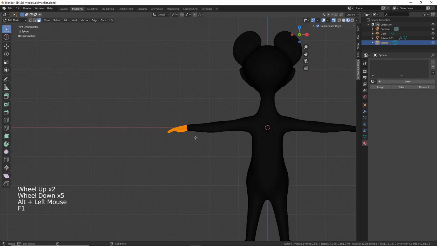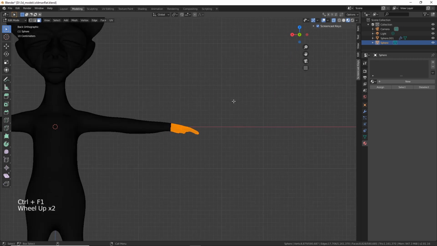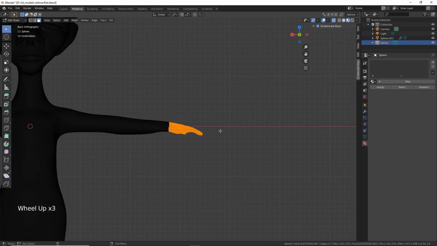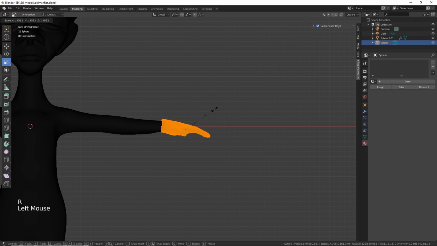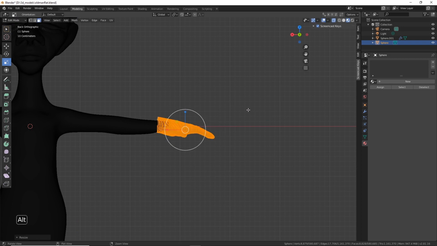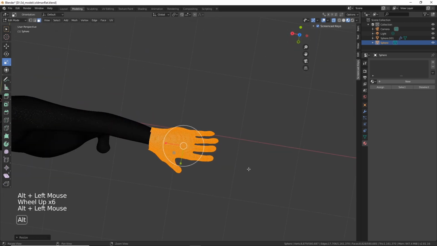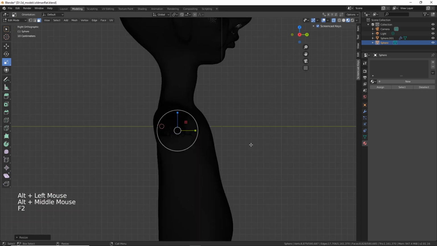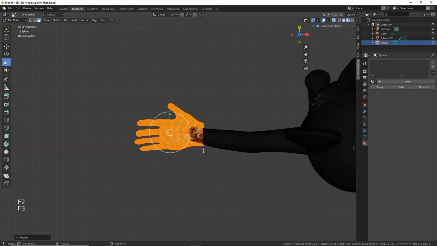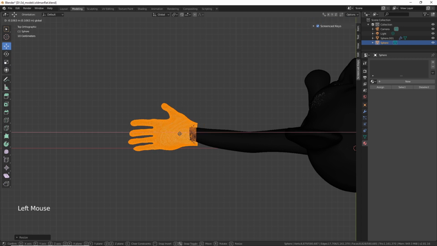We'll go to F1, so we're looking at it. I'm looking at it from behind. I must have modeled him backwards. We can flip him. So I'm going to scale, hit R, just grab this and scale it up. Yeah, it looks pretty good. Hit F3 to look at it from the top. Pull it out, because I kind of scaled it back on itself.